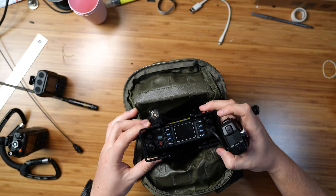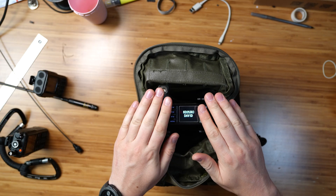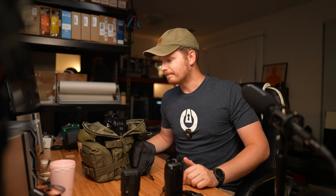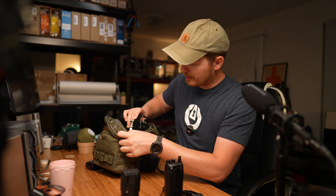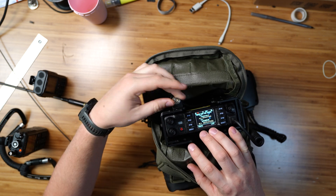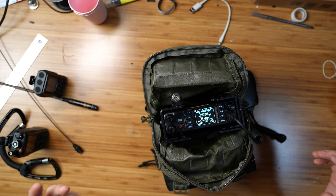So in here is the handset and the radio itself. The radio is the AnyTone 578. It does take a little bit to boot up, but once it's booted up it's super quick. Along with that I have the Armaloc cage — link down below. I have most of my radios in those cages. The 578 is very expensive, so I figured I might as well spend the additional $100–$150 and get a cage for it to keep it protected, because I would hate for it to get destroyed from one fall. The antenna cable is rerouted to be in the front, not the back, with just another BNC adapter. This comes with the Armaloc cage if you choose to pay for it.